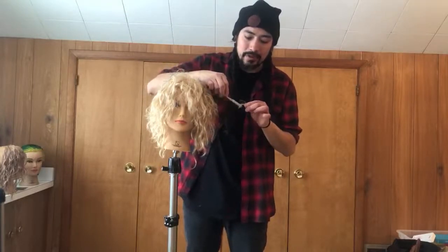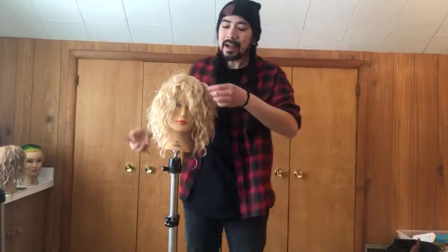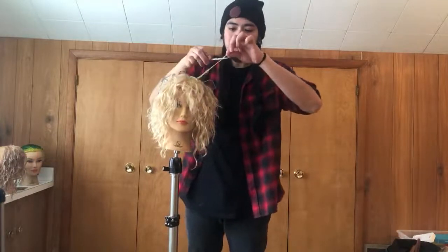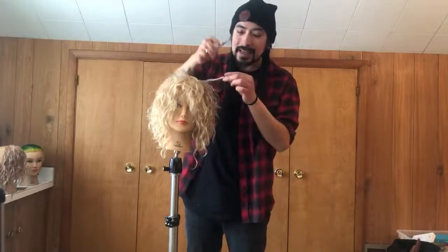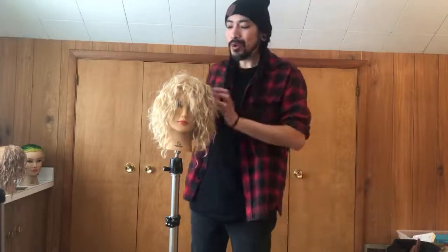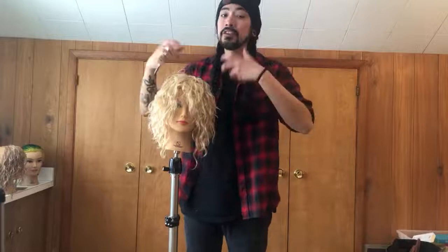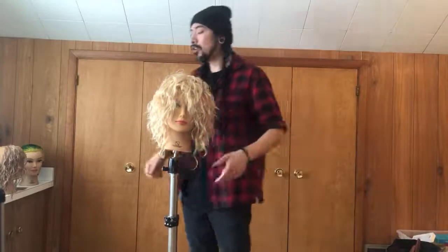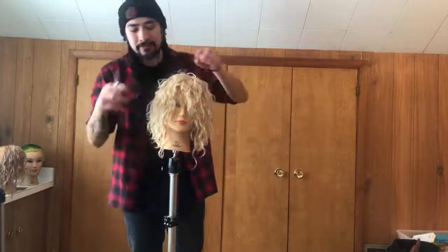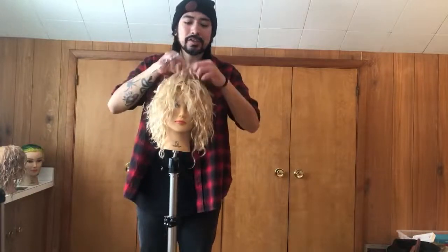of the weight removal, that is where I might vary a little bit more. What I mean by that is I would still approach it how I'm approaching it now, right? With a scissor, each individual curl, or with a razor, each individual curl. What I probably wouldn't do is hop in here with a texturizing scissor or anything that's going to pull out my curls or make them frizzy or break them apart. So yes, I would definitely go in here and play around with weight removal, but I would probably just limit the technique that I'm using.